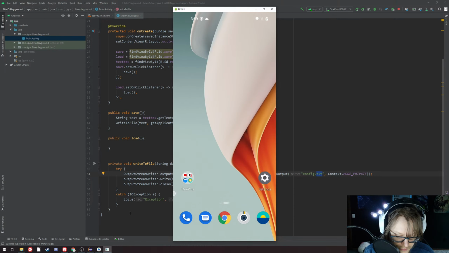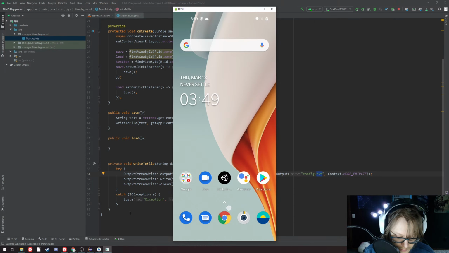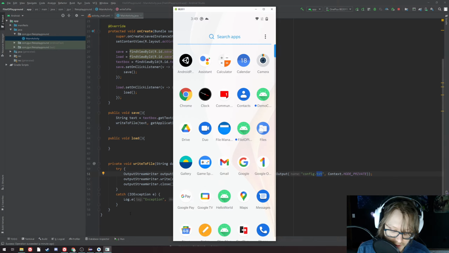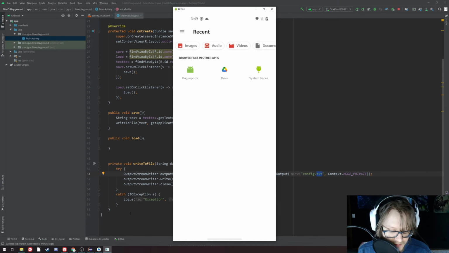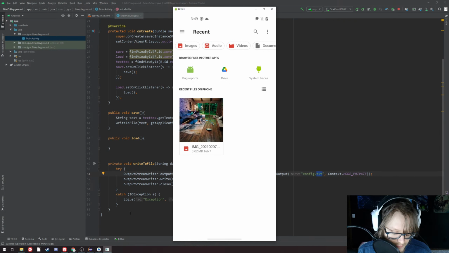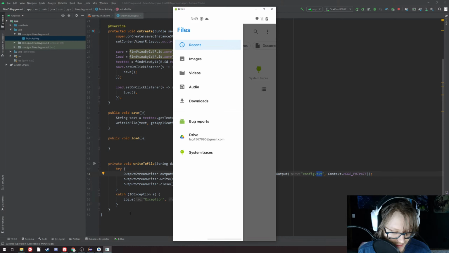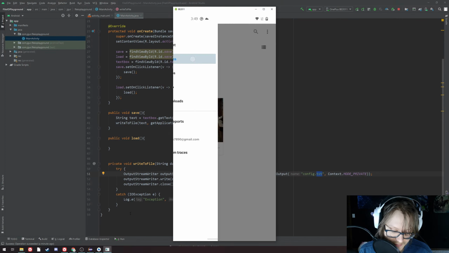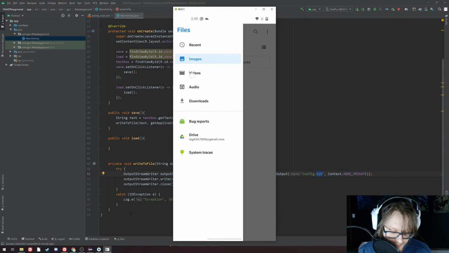Alright, so hopefully this thing shipped with a file manager. It did. Alright, so files. We have one picture in here apparently. Alright, let's go to, probably not images.